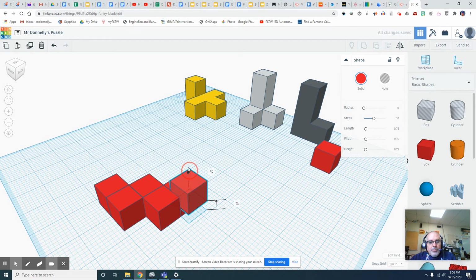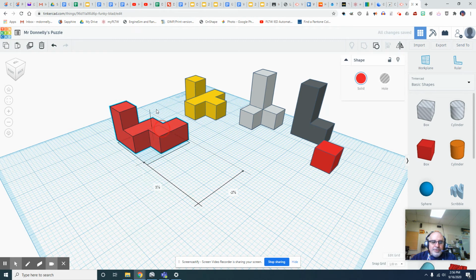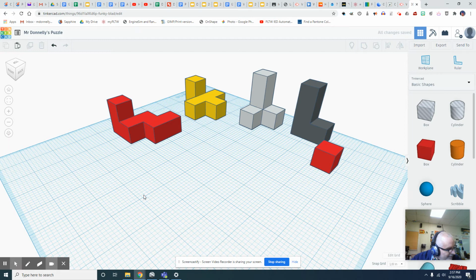Let's move it up 3/4 of an inch. Good. So let's grab those 6 pieces, group it, and it's already red, so we can just push that out of the way. Now the green one.